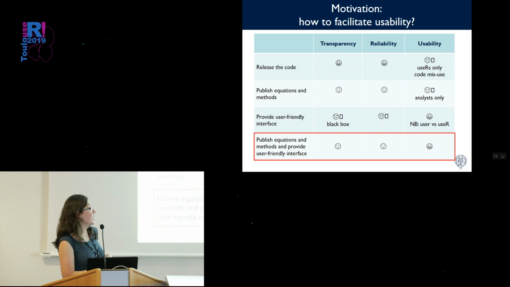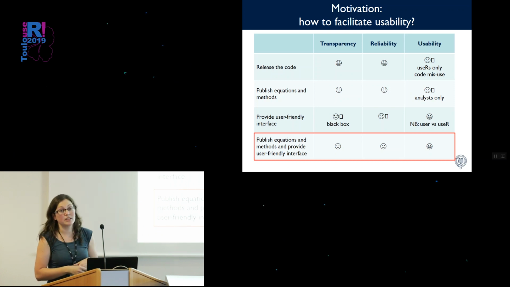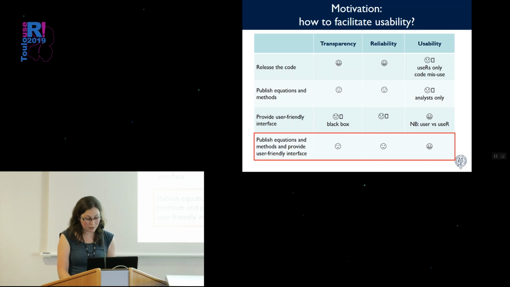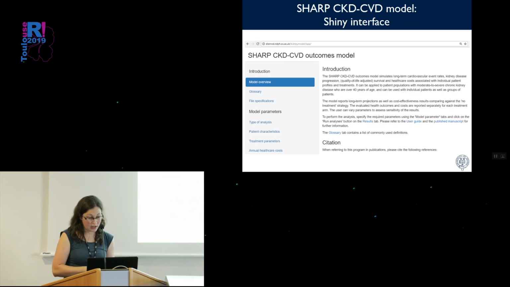Okay, so what we did, the obvious answer, is produce a user-friendly interface, Shiny in this context. So this is what we did, and also we published the methods and the equations in a paper, and we accompanied the paper by the Shiny app, which I'm going to present to you. So that's the front page. Hopefully I'll be able to show you some live demo in a minute of our model.